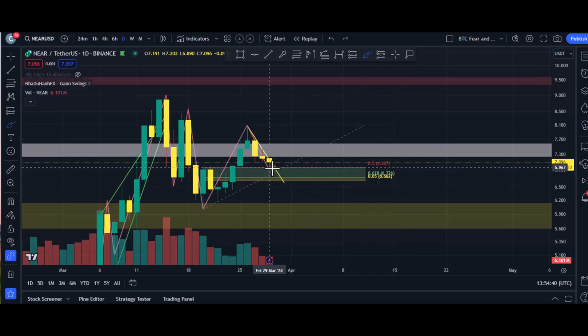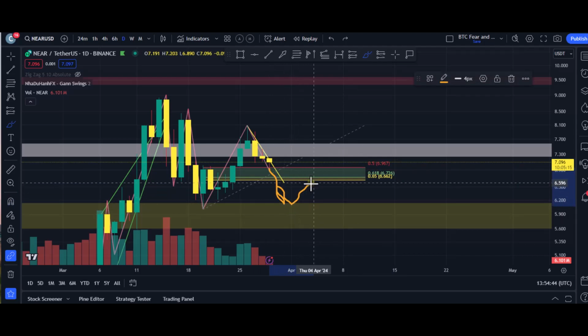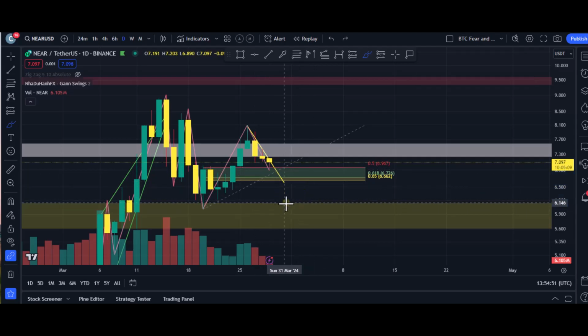An area of interest for me with Near, if you need to get into Near, that's the very least area you want to get into at this stage, whenever this video goes up. But for me, I want to see another test. I'd like to see another double bottom, because if Bitcoin starts to break down a little bit, that's where I would target my entries. I'm being a bit greedy. It might not get there, but I've got a stack of Near already, so that's okay. So that comes in at $6.13. So keep that on your charts.